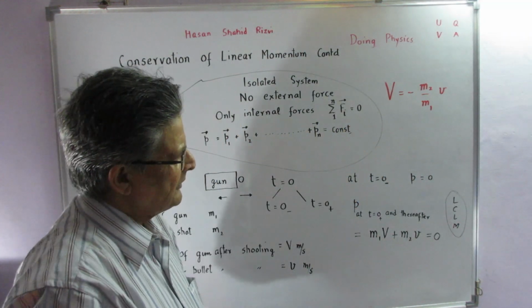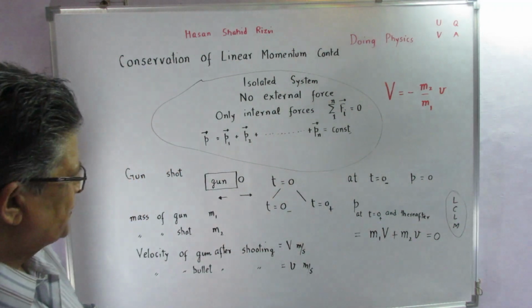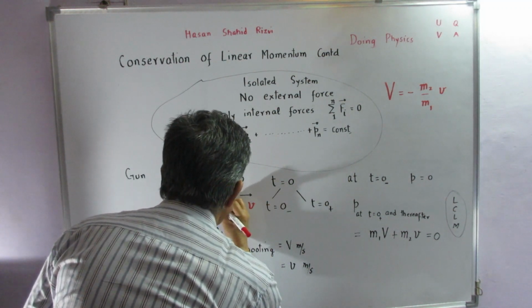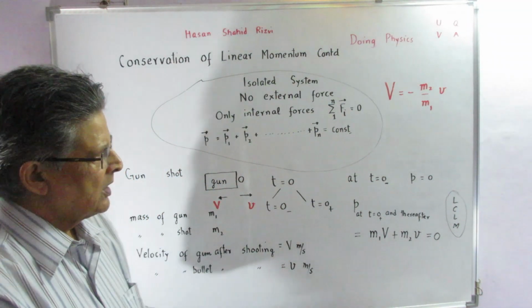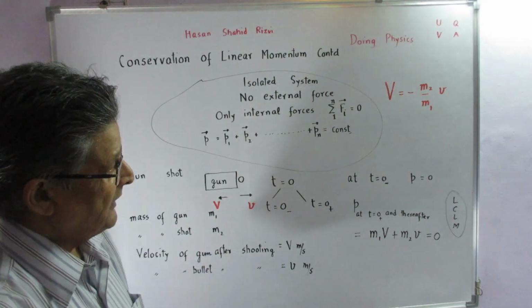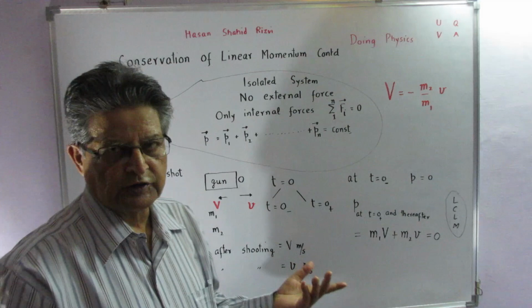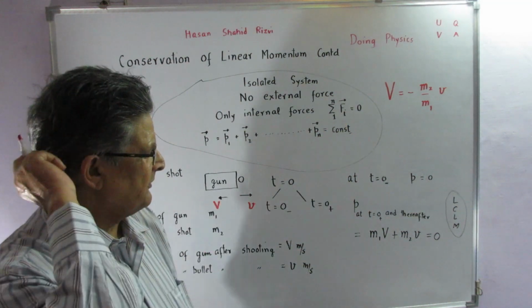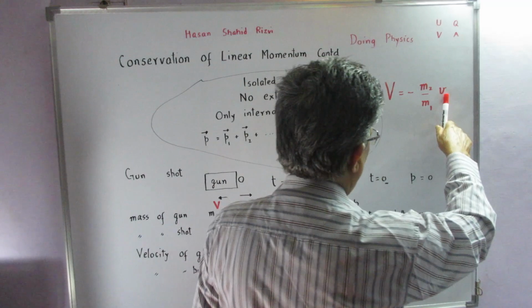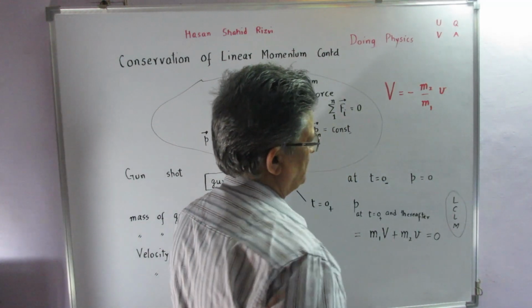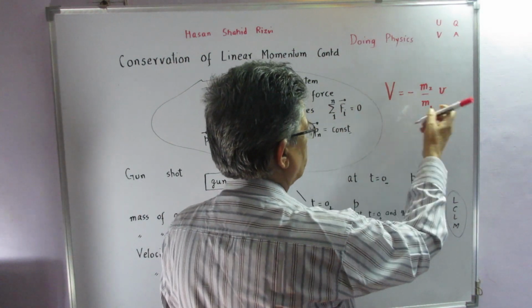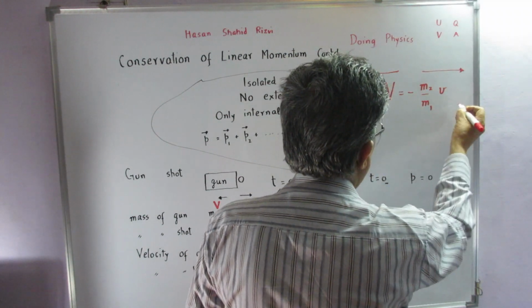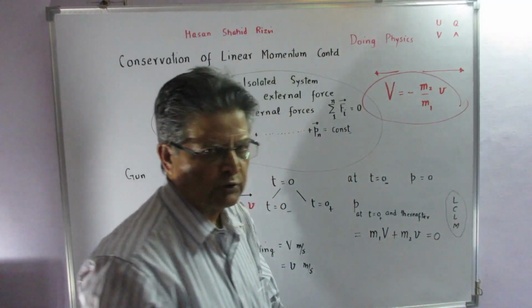So after this we have whatever we have done numerically, and I have just shown you that this is the velocity V with which the gun recoils. It all depends upon the nozzle velocity and the mass of the bullet upon the mass of the gun. And this negative sign shows that if the velocity v is in this direction, then this is actually a recoil velocity, which can be given by this relation, and it's a very simple situation.